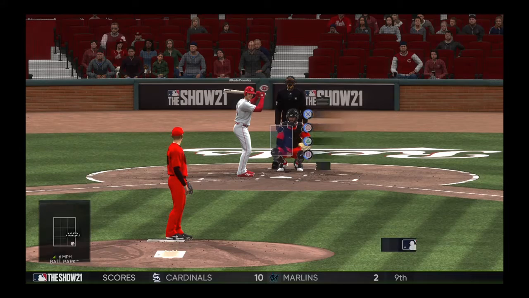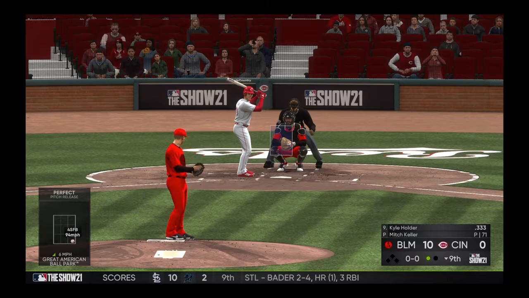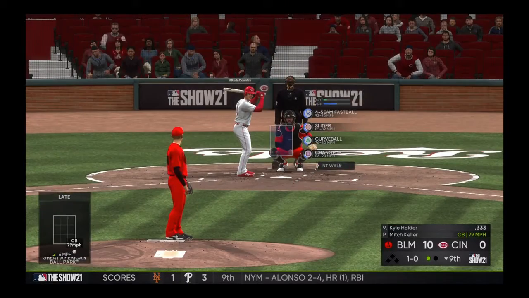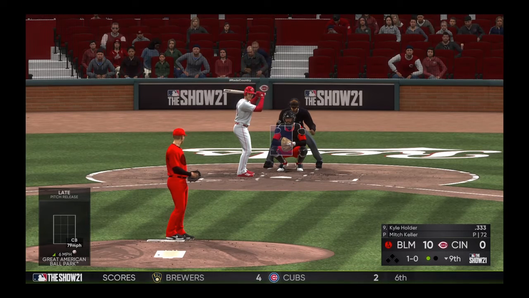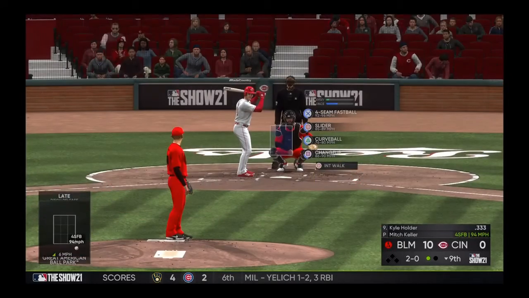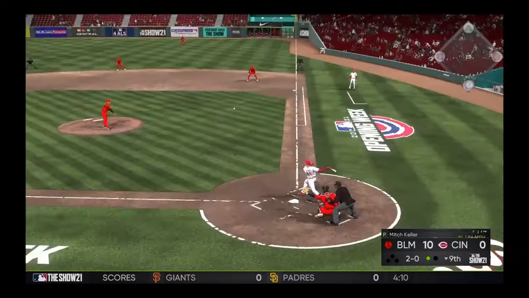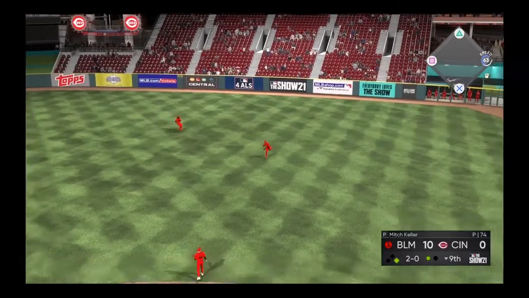Kyle Holder will come on as a pinch hitter to try and make an impact with one away. Number 31, Kyle Holder. First pitch on its way. 1-0. That's ball 2. This is pulled into right. And that finds the outfield grass for a base hit.